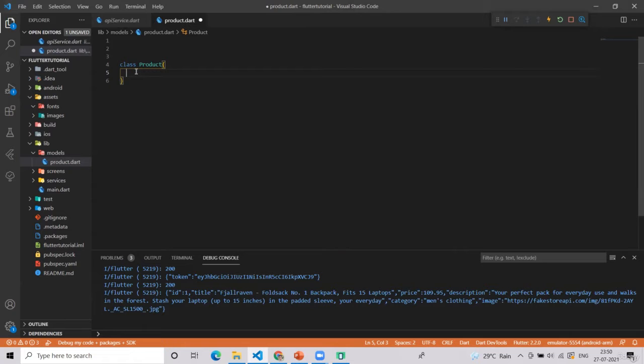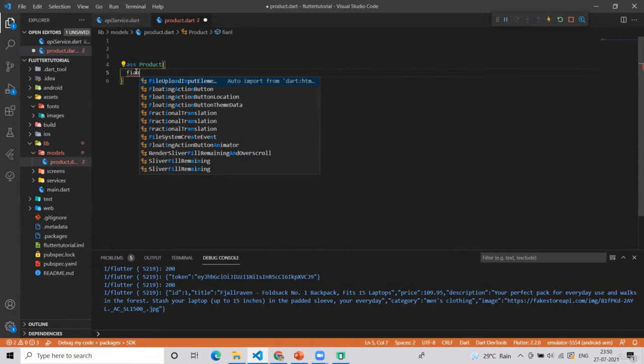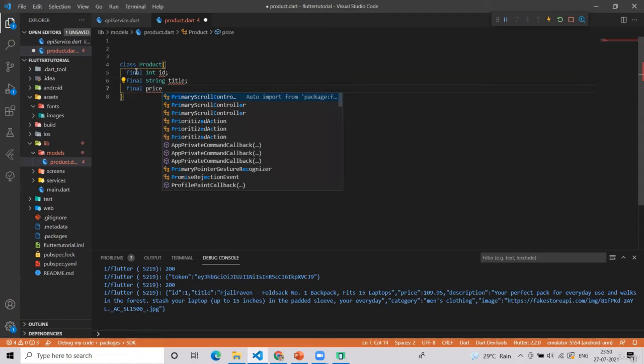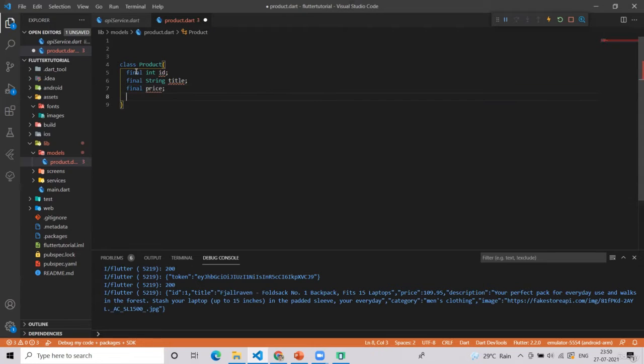That is, I will say final int id, then final String title, then price. It's a little complicated here, since it's double and all, so I'm not using any data type.